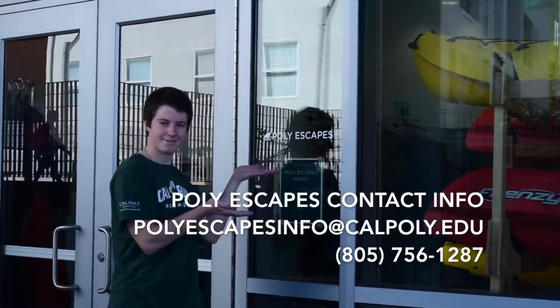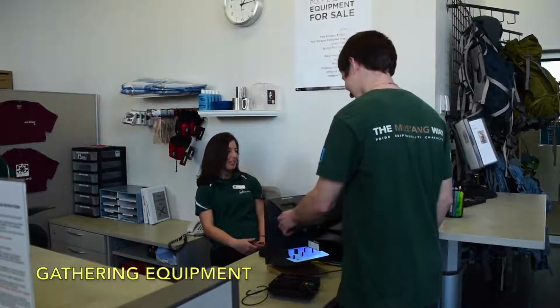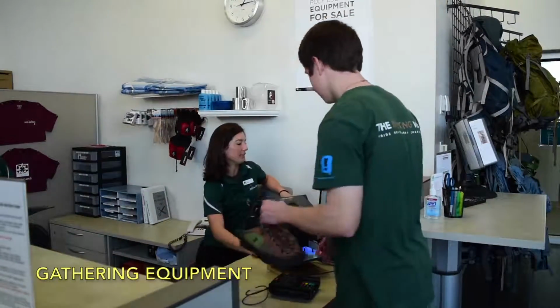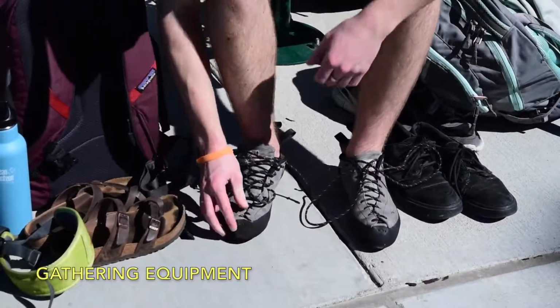Poly Escapes provides most of the equipment you need to rock climb. Simply enter your rec center number into the hand scanner and rent out climbing shoes and a wristband. The climbing shoes are rubberized to make sure you have good traction on the rock climbing structure. After putting on your shoes, check the toes to make sure there's no extra room. If so, you should get a smaller size.